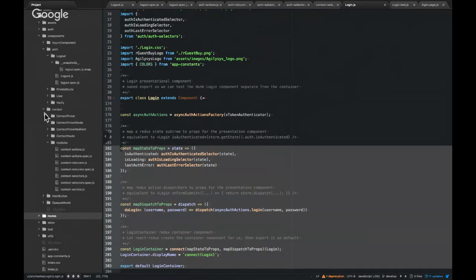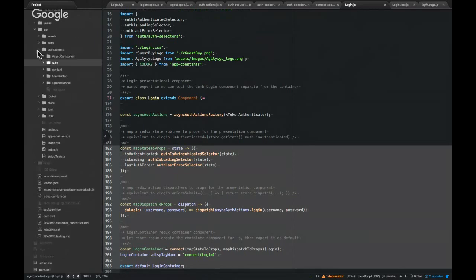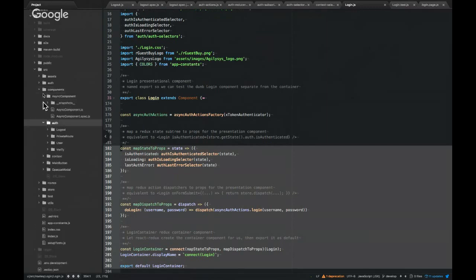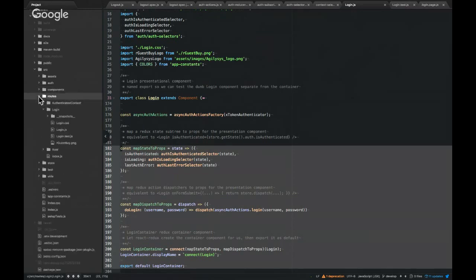But the basic gist of the React Conventions directory structure is you have a components directory, and this contains reusable, generic components that can be used app-wide. They're all located in these directories. And then the store is the Redux store. Everything else is contained, trying as best as possible to mimic the routes of the application.